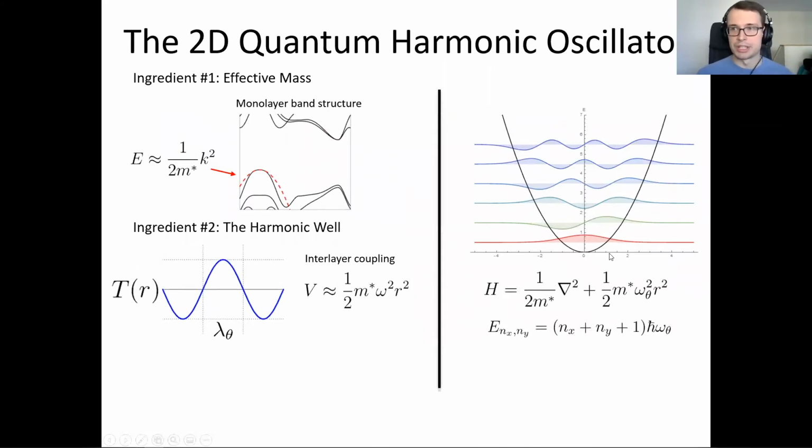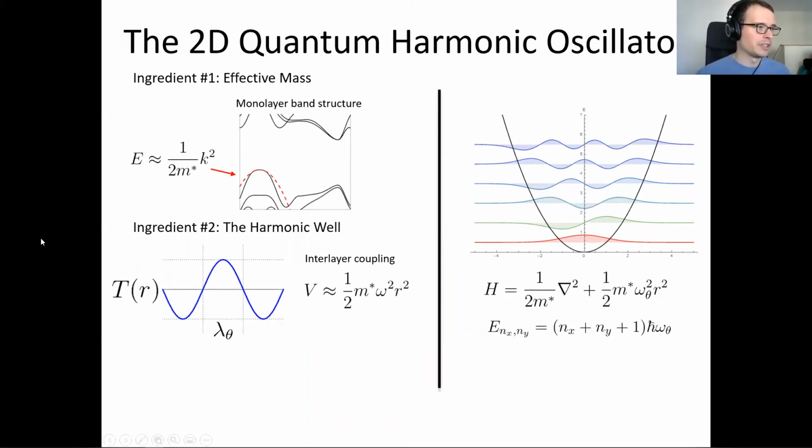The other thing I want to say is that once you have this model and you start building it, we might want to ask what are the states we expect to see at some of the limits. So let's go to the very small angle limit. When we're in the small angle limit, you can expand this harmonic potential well very accurately as a quadratic term, and you can ignore the high energy terms, the large t values. Maybe you're at the bottom of the t well or at the top of the t well, and you just have to change the sign of the energy axis. It's not a big deal.